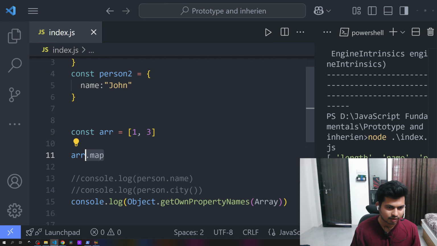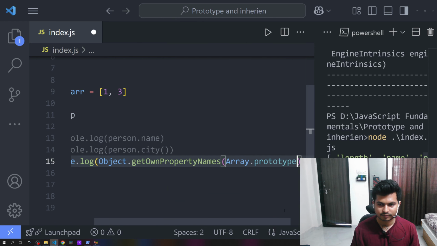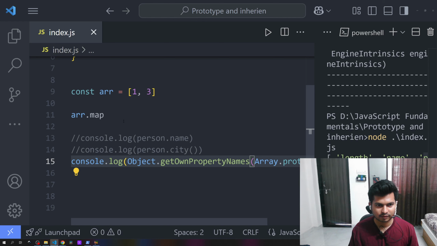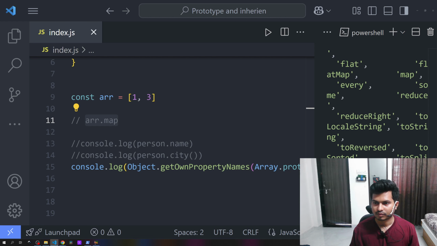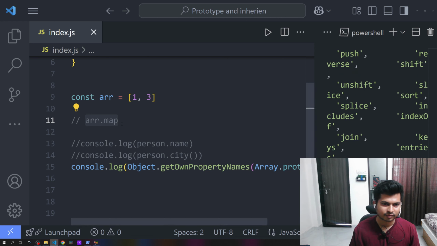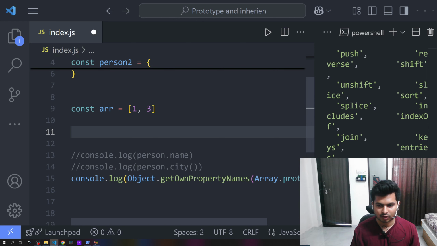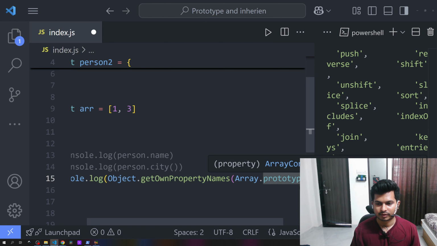That will be coming not from here, that will be coming from the prototype, not this Array, but this will provide the prototype. So if I do dot prototype, then it will show map and other methods here, as you can see. So this array dot map and all kinds of methods do not come from this Array, they come from this prototype.